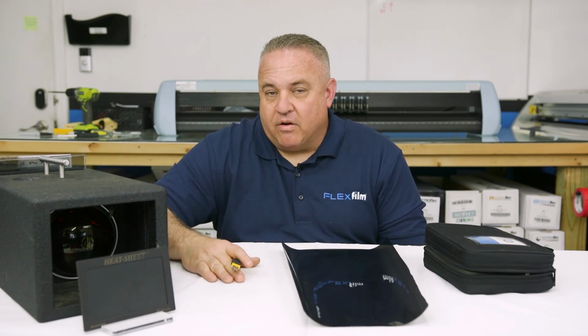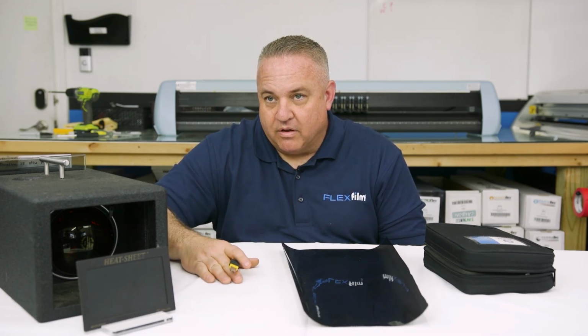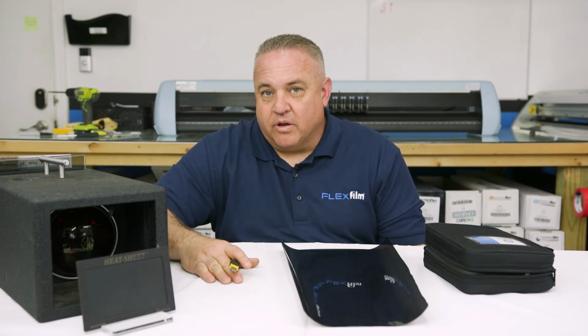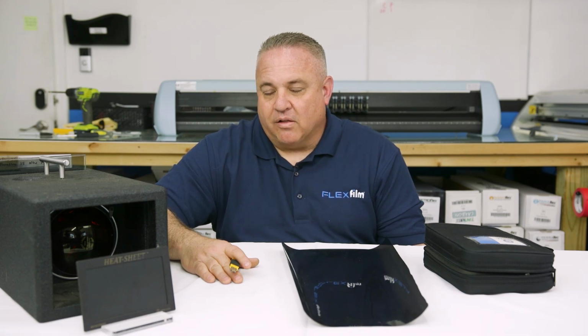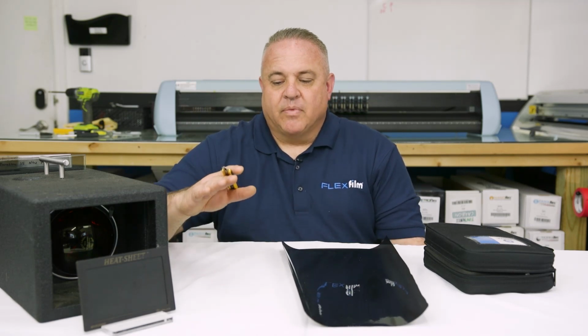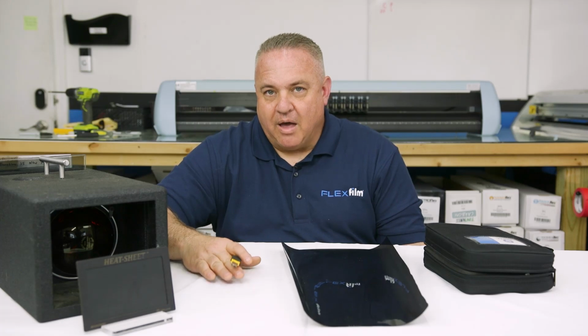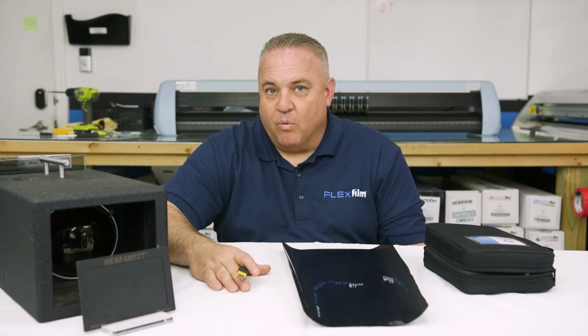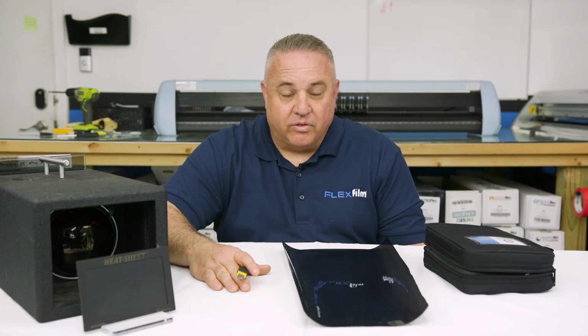There's no standard in our industry. We have no standard. We're still in the Wild West when it comes to automotive window film. I'm not talking about flat glass window film right now. This is just automotive window film, and this is just in the window film industry. Okay? With no standard, that means that each manufacturer has to determine a way to figure out what these specs are.